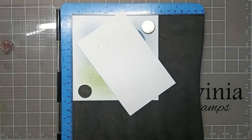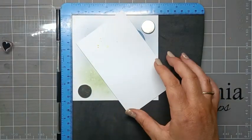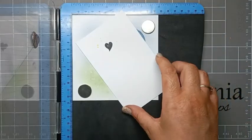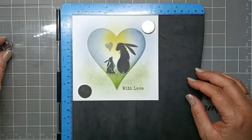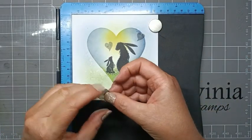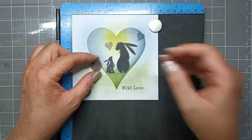And then I'm just going to ink that up in VersaFine Clear Note 10, but I'm going to do it in second generation. So stamp and then stamp it again in second. And then I'm just going to pop my final heart just about here.